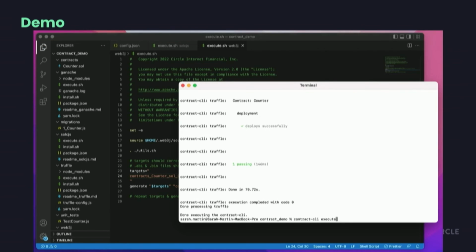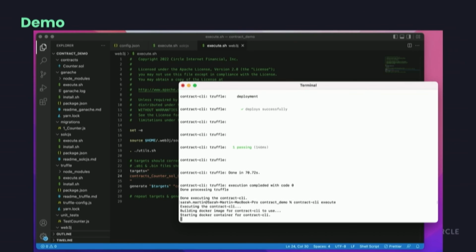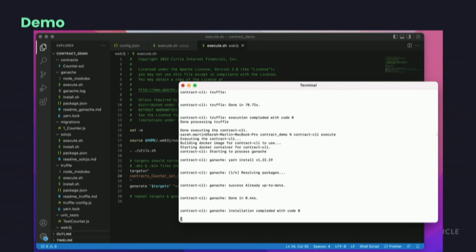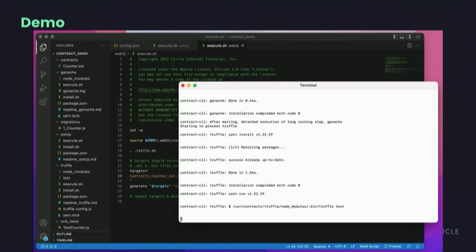So next, let's re-execute the contract CLI, and you'll note that this time it runs much faster because the node modules are already downloaded. It's starting up Ganache in the background again. And then we're running Truffle.